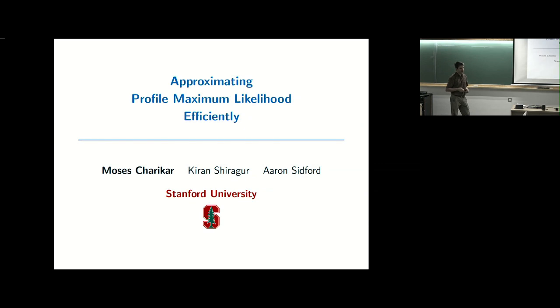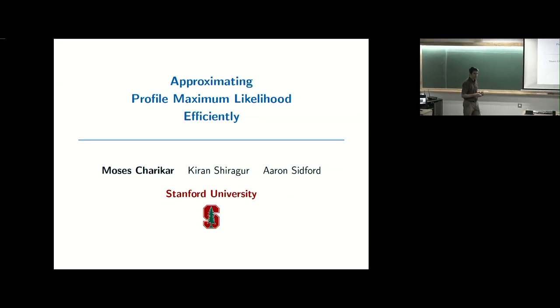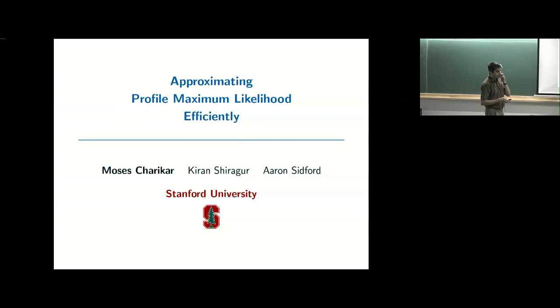Kiran is a student of mine. He's actually a local. He's a PhD student at Stanford in the MSNE department, jointly advised by my colleague Aaron Sidford and me. I'm going to tell you about this problem of profile maximum likelihood. I don't expect you to know what that means, but hopefully, the one thing I want to get across is at least what the problem is.